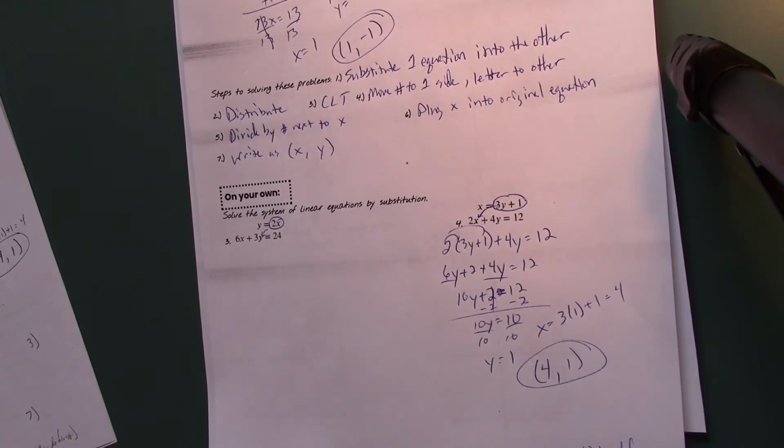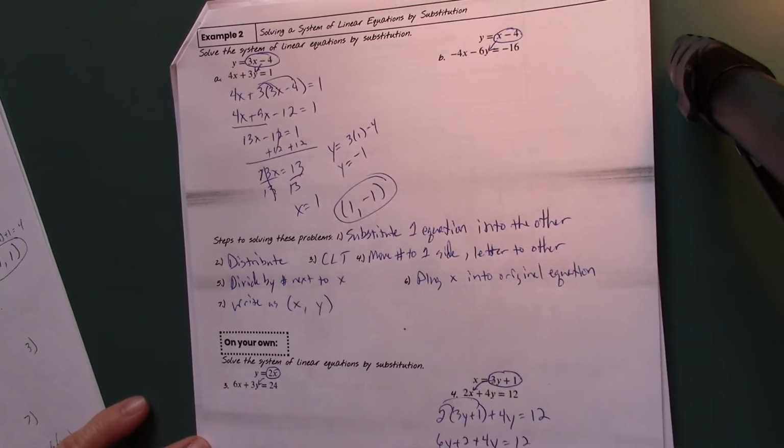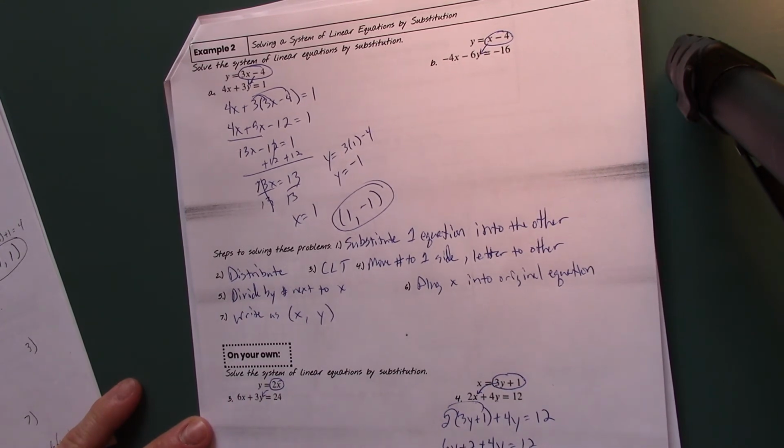Go maybe try the other two problems. So you can see this one here. You can see the other one there. I'm going to have you pause it if you can and try and work through those problems. I'm going to get right into it after you're done. Pause it now. Come back.